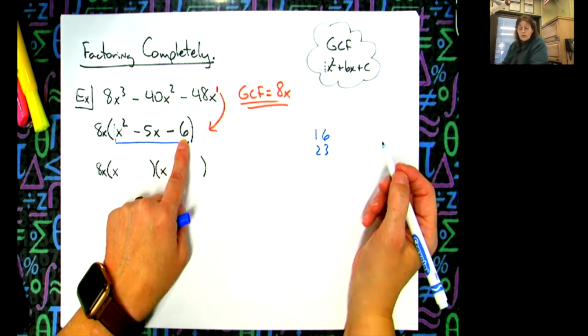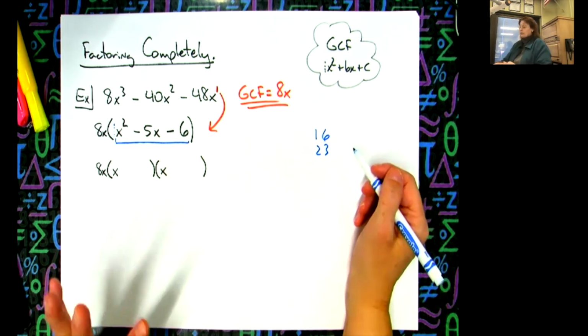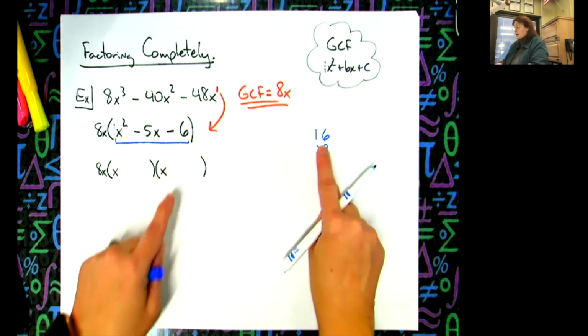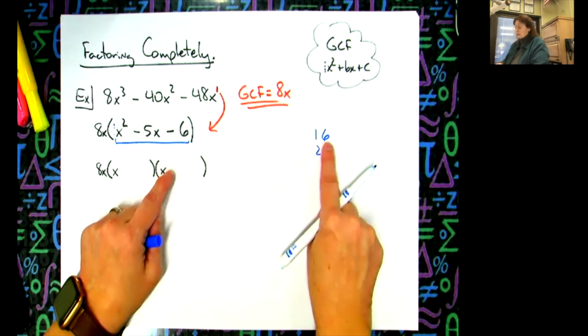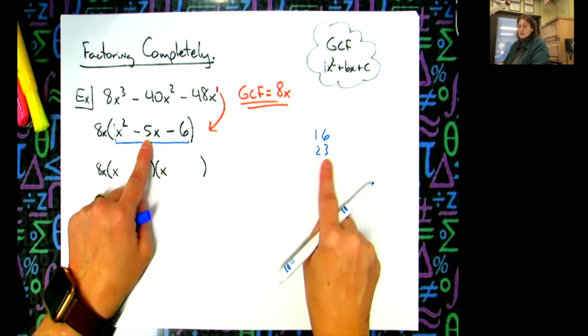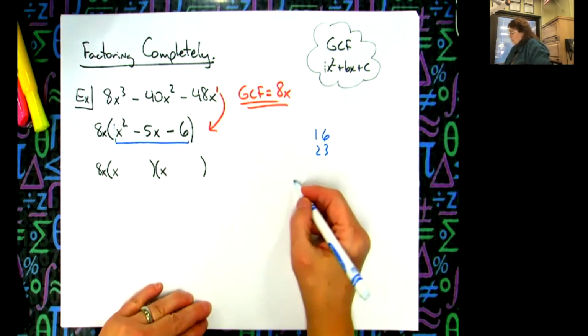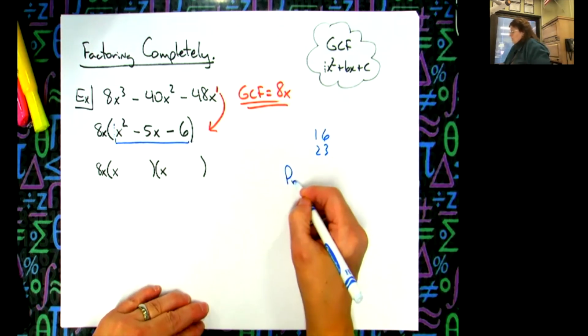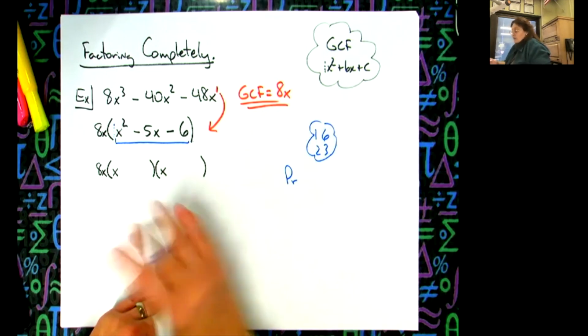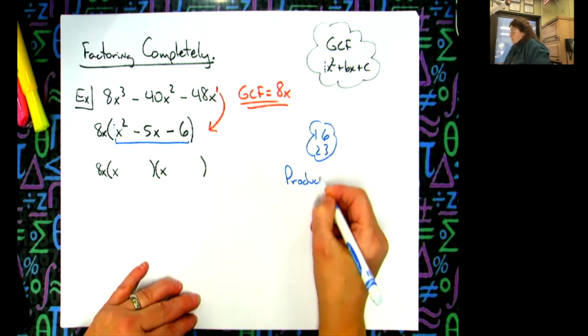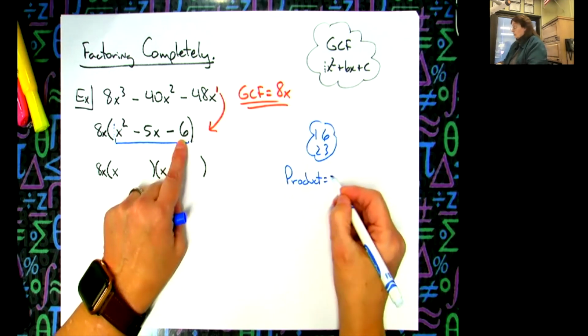Now, on this one, you are going to have to do a little more trial and error, because if I subtract 1 and 6, I can get a 5. If I add 2 and 3, I can get a 5. All right, so on this one, I can see how maybe you might want to do a table, definitely. So let's go ahead and go back to our table, since this is kind of a little foggy for some of you maybe. So let's do, I need a product that's going to equal a -6.